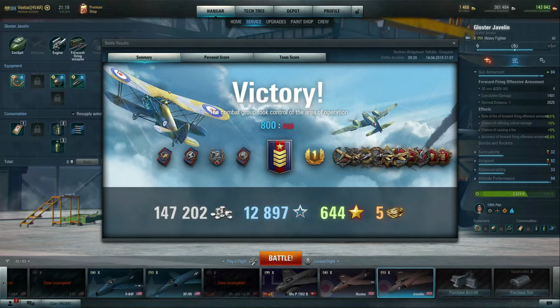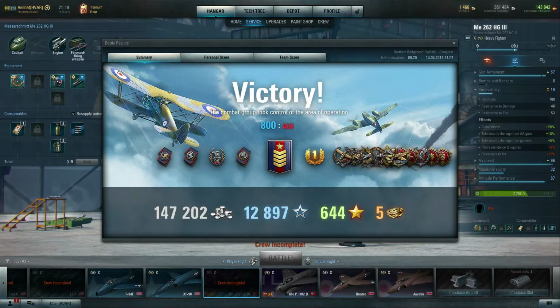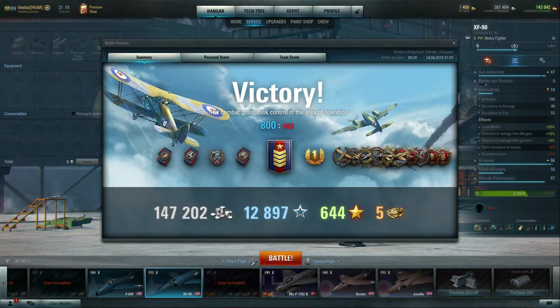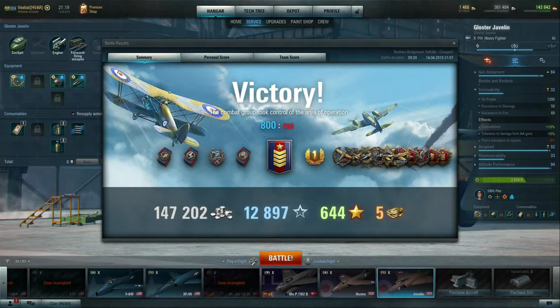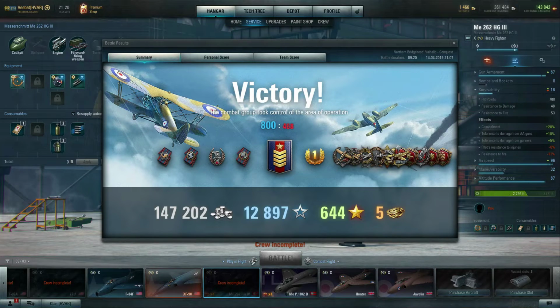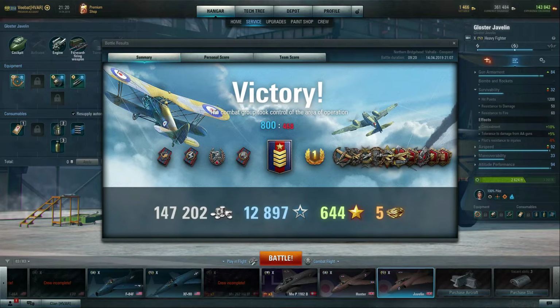The Javelin sports a very high survivability rating with a really big hit point pool of 1,200 hit points. When you compare that to an aircraft like the HG3 with 700 or the XF90, again 700, the Javelin has a massive hit point pool available for taking in some of those hits. Also, its resistance to damage is rated at a 50 compared to the 48 on the HG3 or the 48 on the XF90, while still sporting a very impressive fire resistance of 60. So this aircraft seems not to care. It does very, very well in most situations.